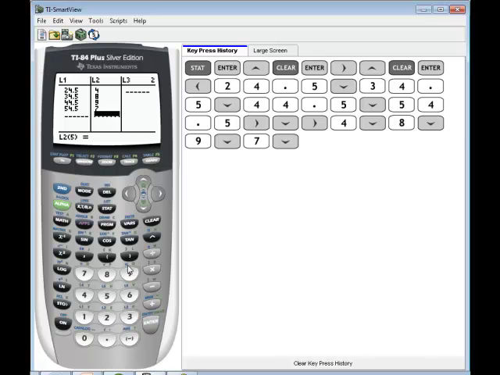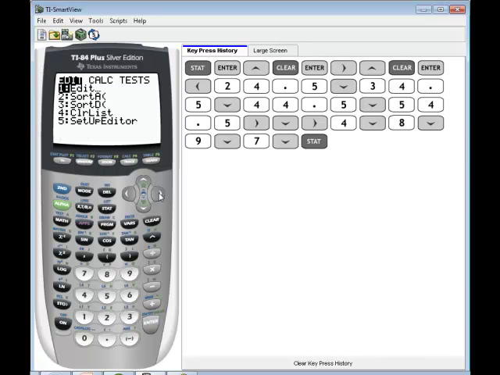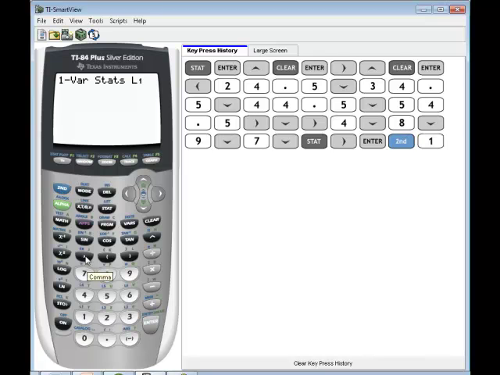So now I can actually find the mean. So I'll go Stat, arrow over to Calc, choose the one-var stats. But this time I need to tell it that I have two columns of information. So I'm going to tell it L1, so second 1, and then a comma, which is up over the 7 right here, and then L2, so second 2.